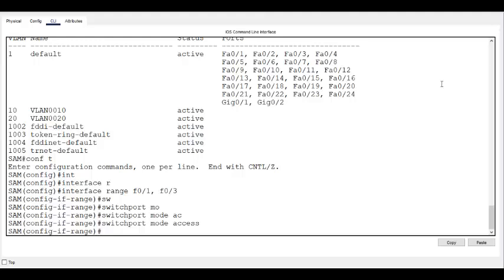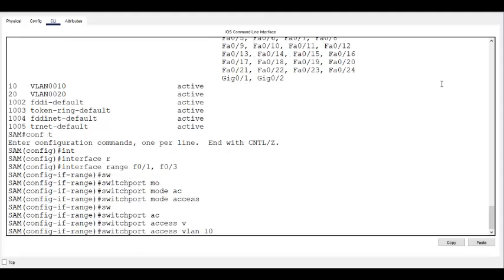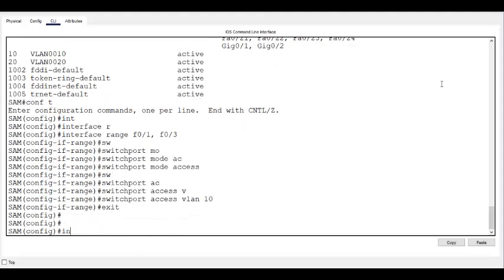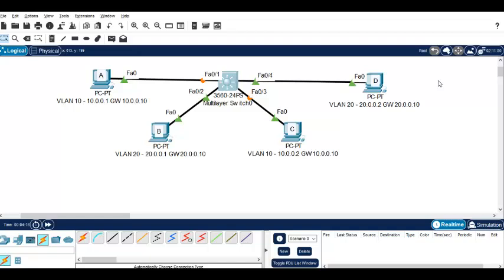Next, interface range. What are the interface members of VLAN 20? Name it. F0/2, and this is VLAN 20. F0/4.